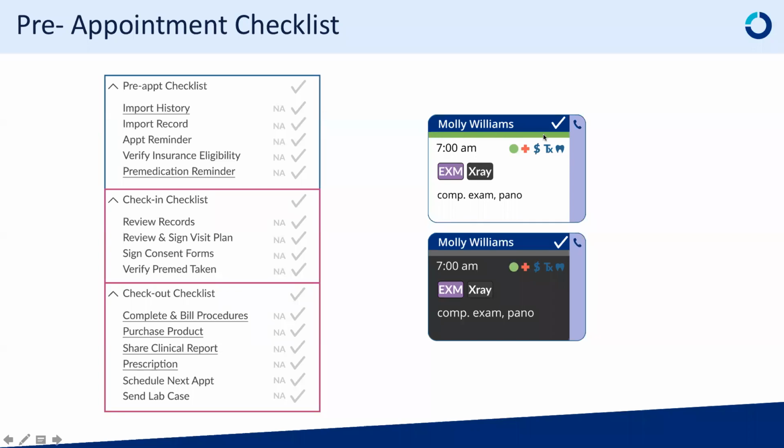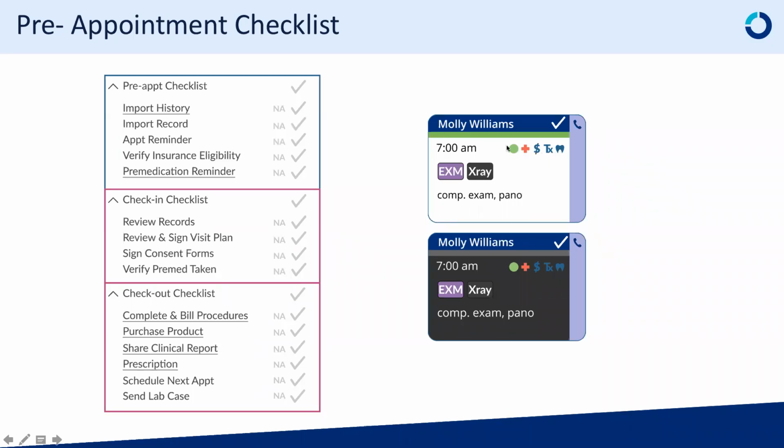The colored bar that you see under the name, which is green here and light gray here, is actually the status of the appointment. We'll see this in the actual software when we get to that with Nika tomorrow. You have different statuses: seated, arrived, late, checked in. All of those different statuses, and that bar will change under the patient name to indicate the status of the appointment. Then there's the time of the appointment, what time it starts. These are graphics that indicate what kind of procedures are on this appointment, and you also have the full list of procedures attached to this appointment.